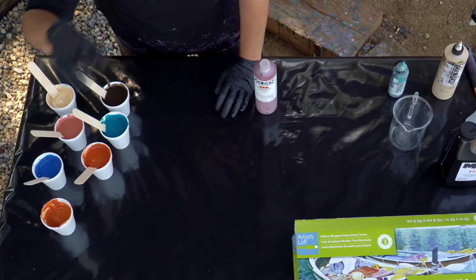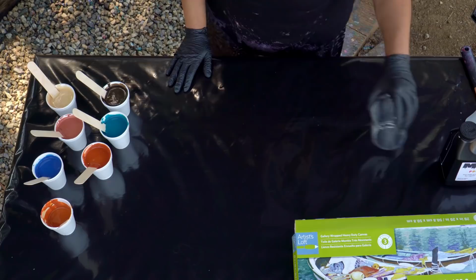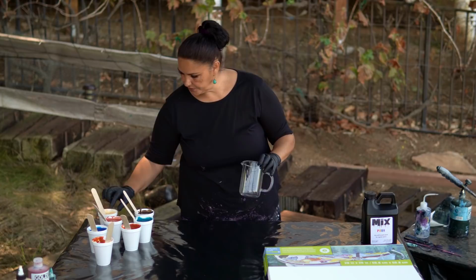So for a 20 by 20 canvas, we need 16 ounces of paint. So let's go ahead and layer our cup and get that going. Okay, so 16 ounces is about right here. So let's just put a little mark so you guys can tell where I'm supposed to stop.